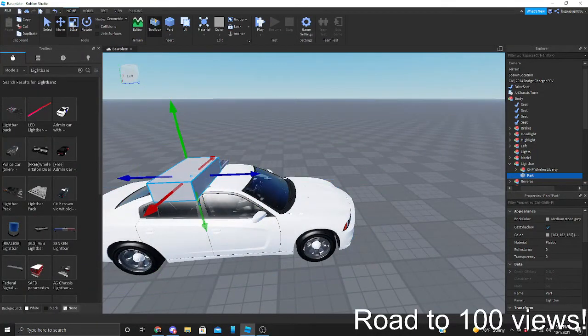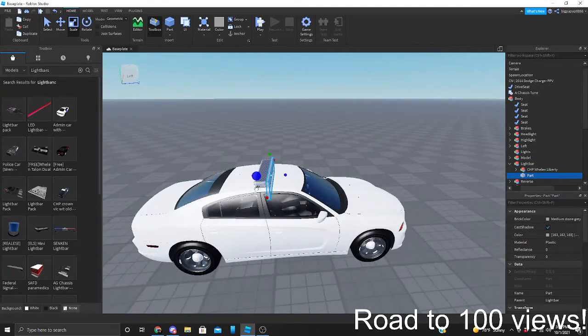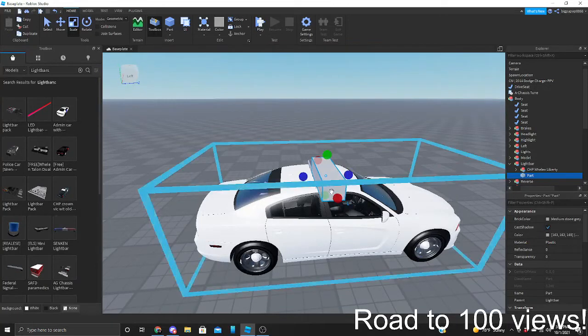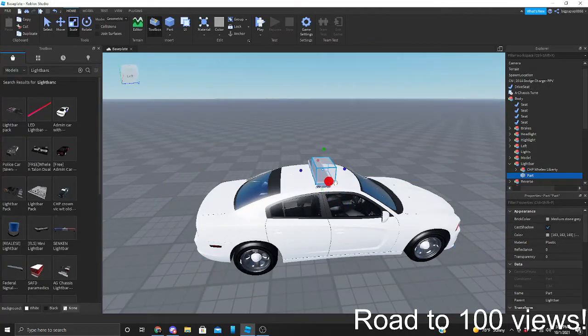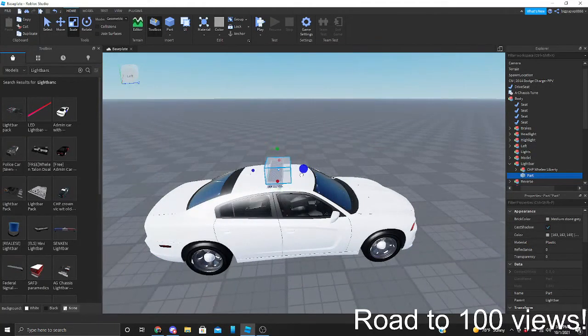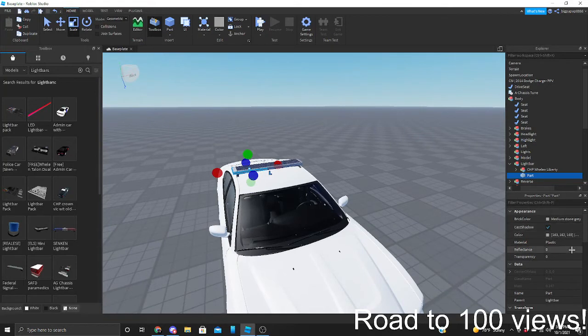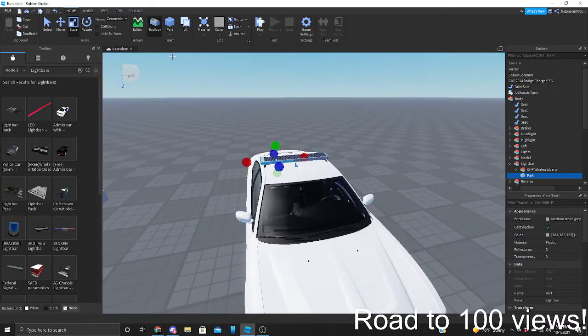Then you're going to use your scale tool and scale it with the back of it. Make sure that fits well. Once you do that, extend it out to the bottom, just like that, and take this and put it like that. How many are in NBC? How many are in that? There's 3. So we're gonna do it about halfway.